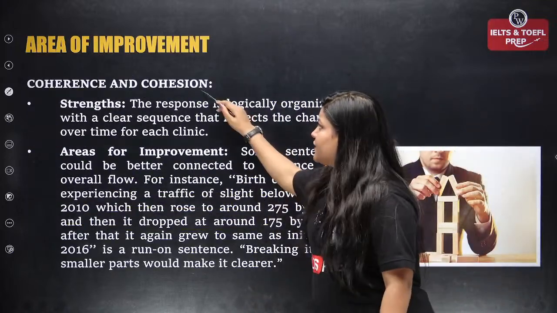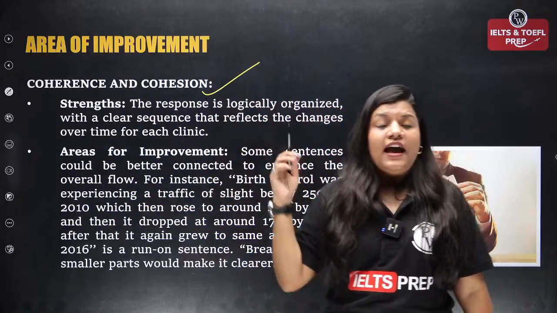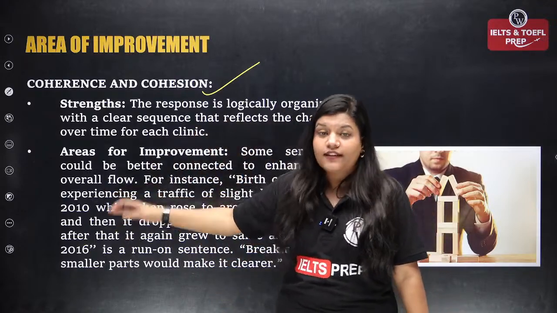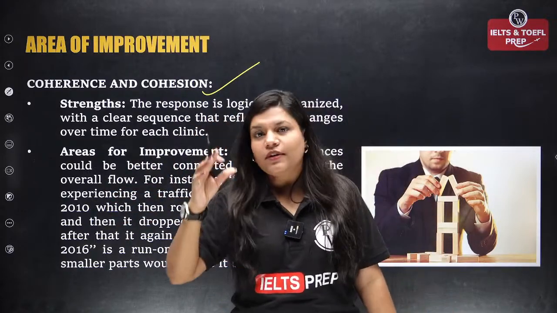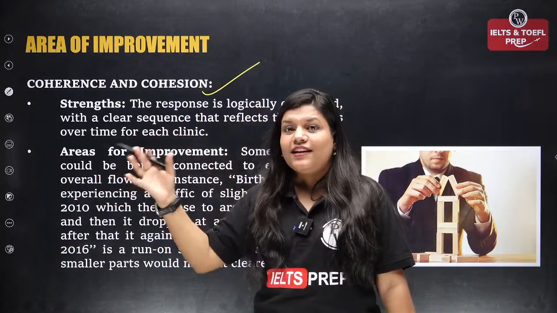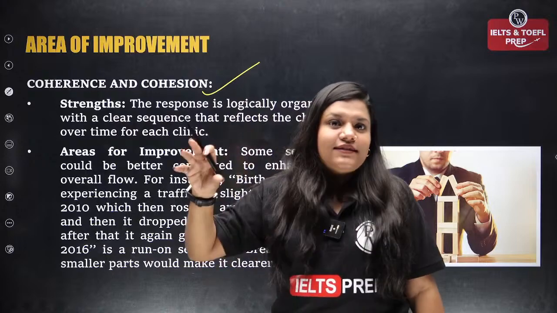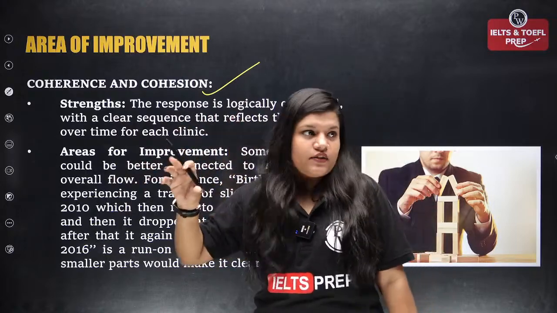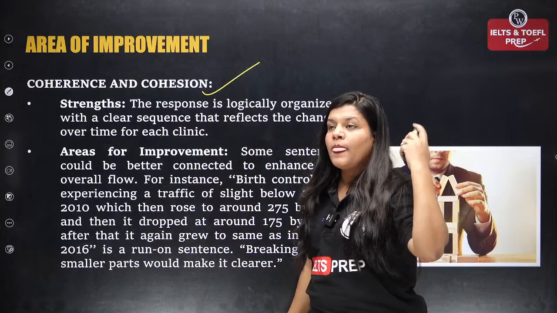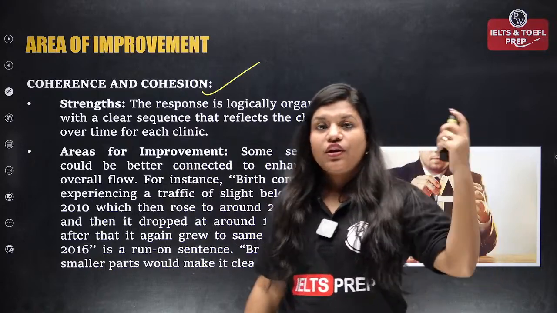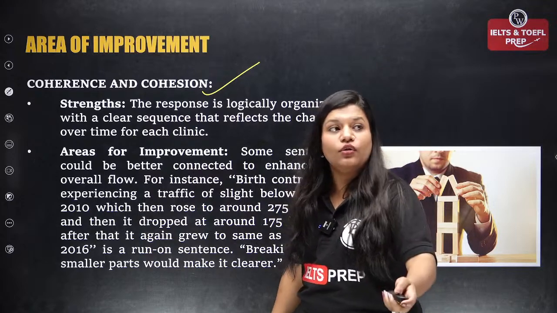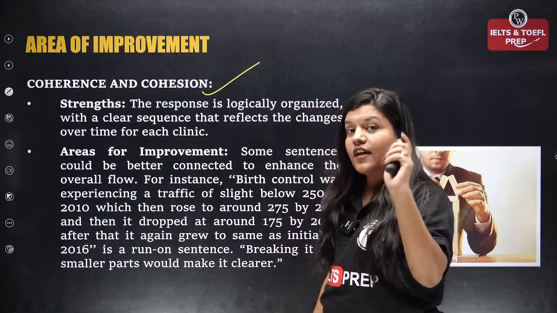If I talk about the next, which is cohesion and coherence, again I'm not saying that the student has committed a lot of mistakes, because definitely it is very precise, to the point, dealing with the entire task. Each and every task is being assessed, but only the task that is left, which is comparison. Rest, everything is up to the mark. The usage of different vocabulary, which is rocketed, fluctuation, grew, increased, these words have actually worked really well. It is very impressive that the student has used these words.